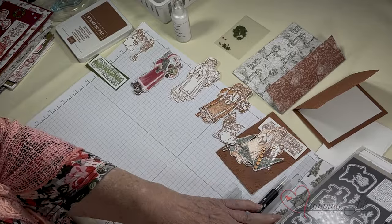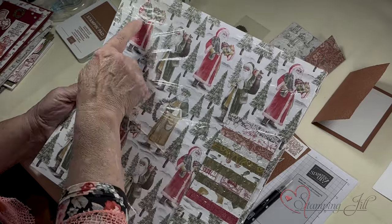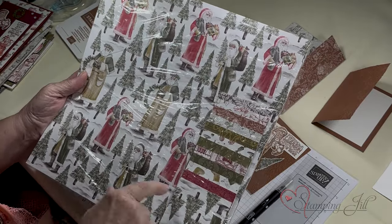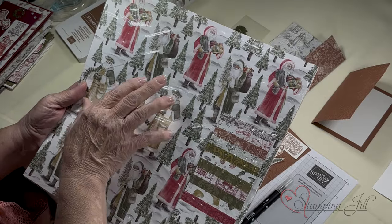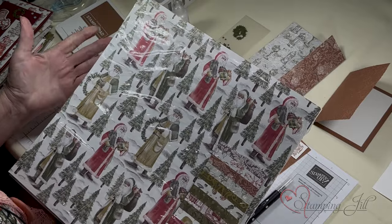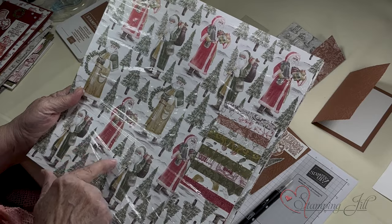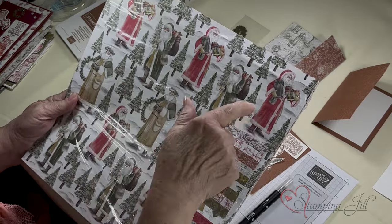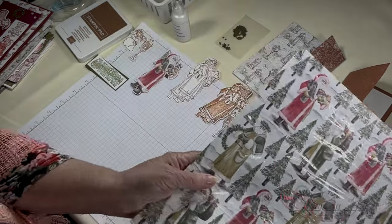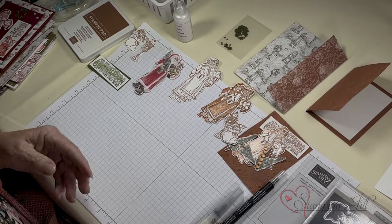Of course, I used the paper that goes with it, and the dies fit these Santas right here. So there's 10 Santas you can get, and then you get 3 freebies that you can cut out by hand if you want, which I did do, and I don't like to fussy cut. And then you have all these trees you can fussy cut. I did that too, and I don't do it good. Anyways, it's really a fun set of papers.